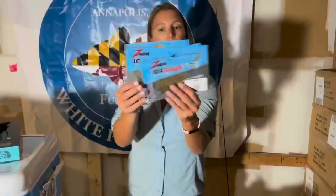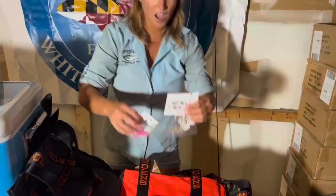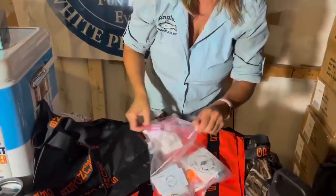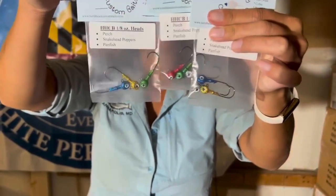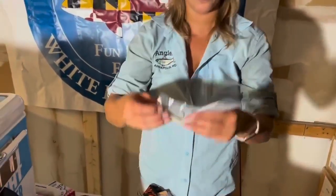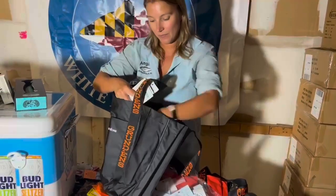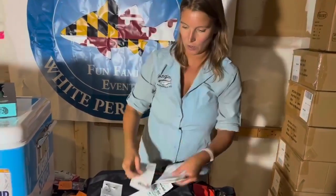Every prize is going to receive these Z-Man grubs — some nice little perch lures from Z-Man. The Bustin' Baits Stingers — awesome perch lures that will be in every prize package. We have the Hardhead Custom Baits package of jig heads. There's even some smaller jig heads in here — let me get some of these out. Every prize package does receive one of these too. There's some smaller jig heads great for perch fishing, and some slightly bigger jig heads as well — 3/8 ounce — and then some of their skirted jigs and poppers and more rockfish focused stuff. And then we have our GI Jigs. Our friend LJ was nice enough to donate these to every prize package: 7 different jig heads and 2 of the half ounce Rain Minnows. Those make great perch lures as well.